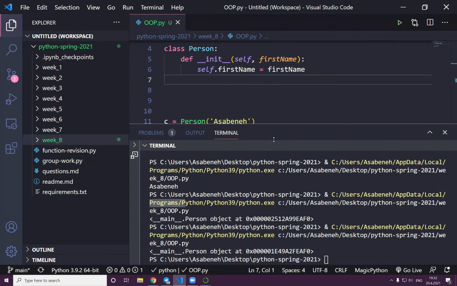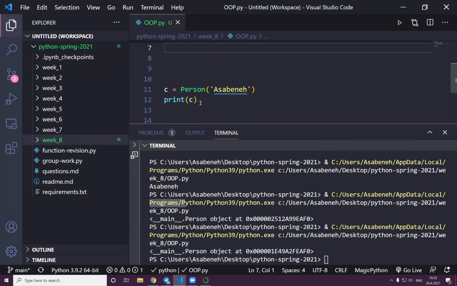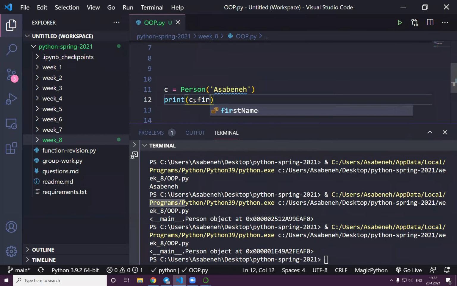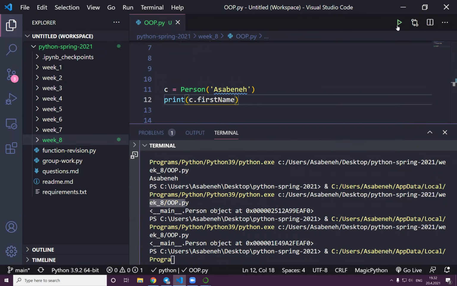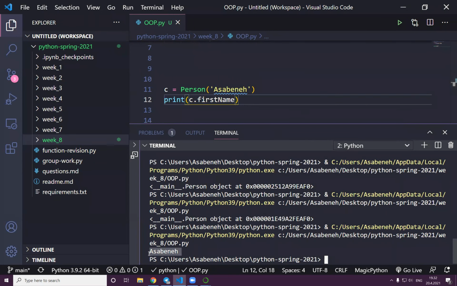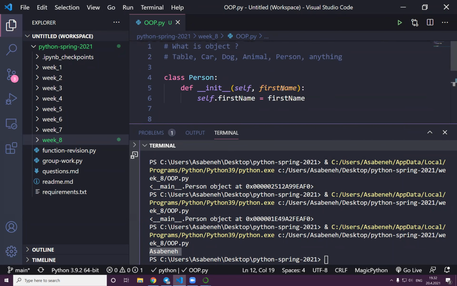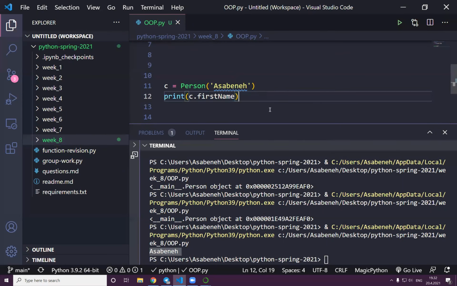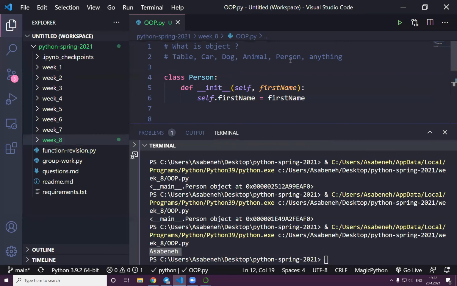Okay. So let me just do this before that. Let me run this. Is it possible to access first name like this? Oh, it's possible to access the first name just by writing C dot first name, because it creates a kind of object. So now I can also add last name, age and country.